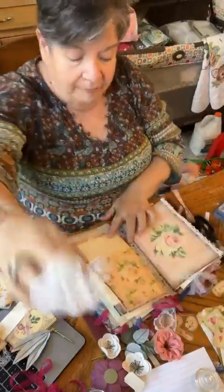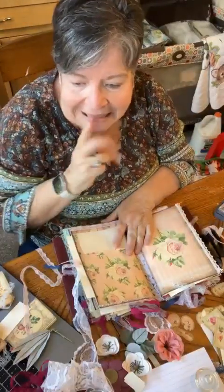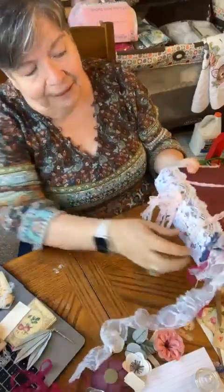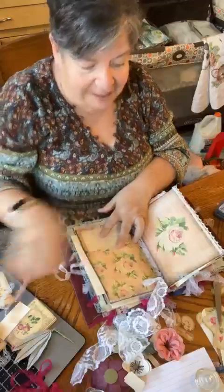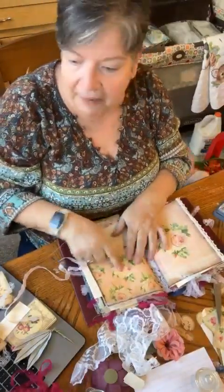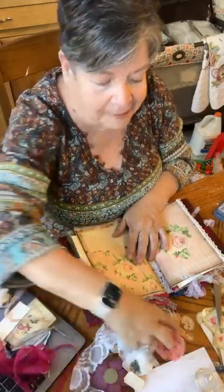Okay, so this big space here in between my two signatures. I always want to put something there, but I don't want to put anything else here. So I think today it just stays. I think it just stays. Okay, so we have a spot here. Here's our main photograph.